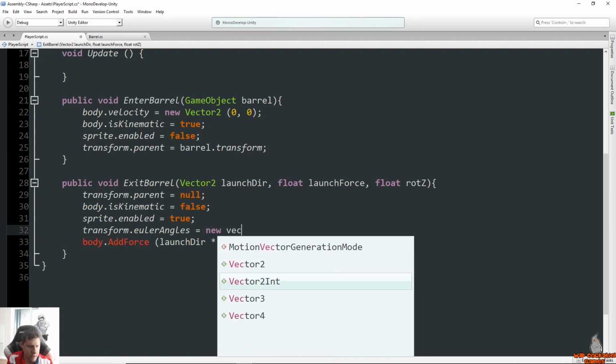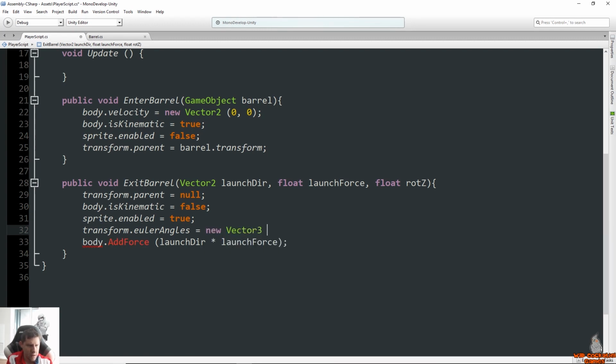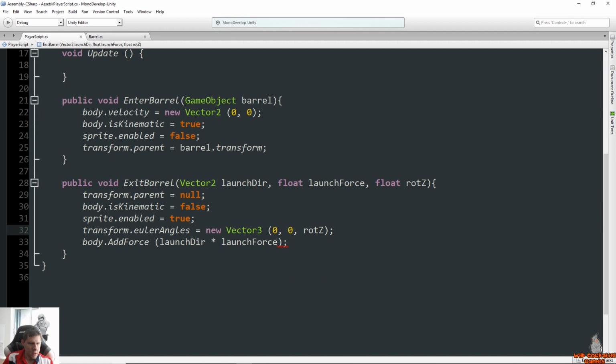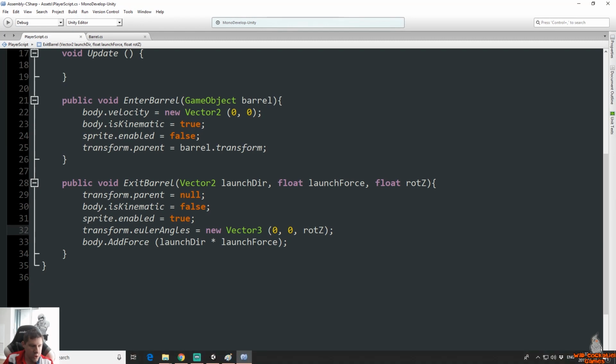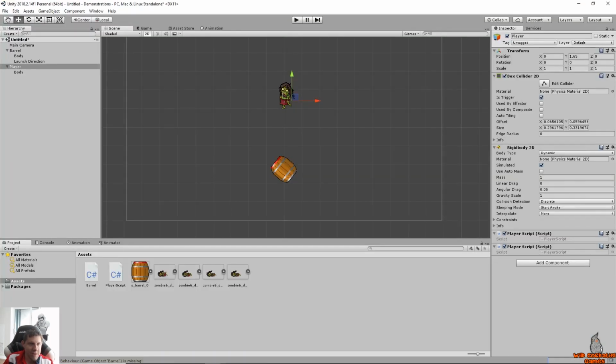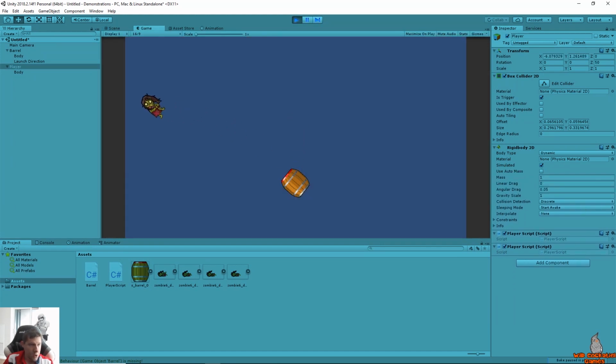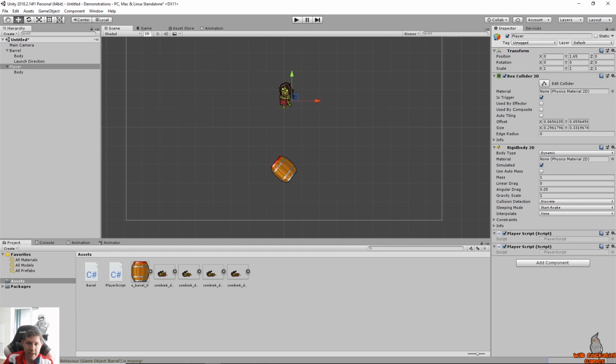We don't really care about the x and y. But basically, we're just sending through the barrel's rotation and applying that same rotation to the player at the time of launch. Let's see if I did that correctly. Nope, there we go. The player is launching out properly.